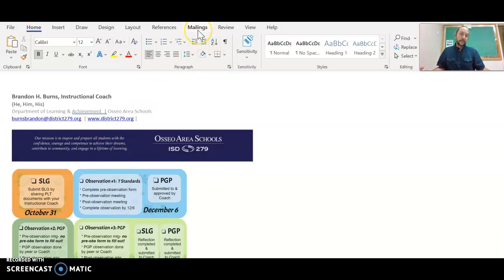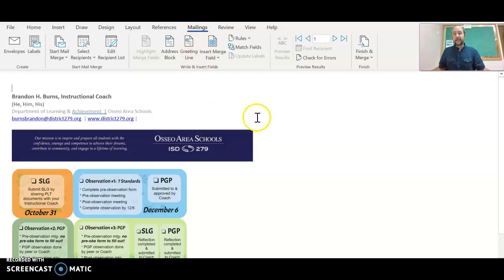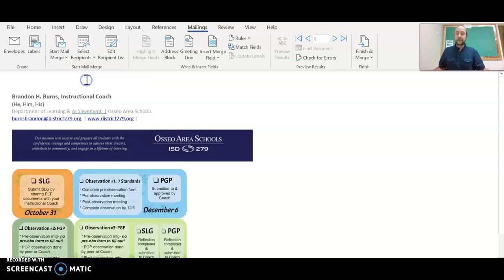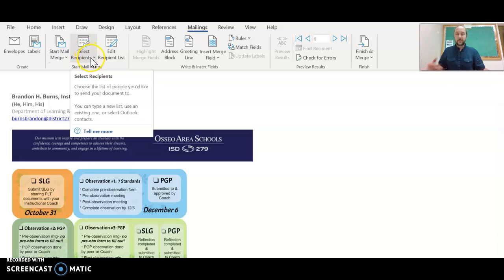And then I realized that once you have this, you don't even need to start the email in Outlook. You can just start it right from the Word document. So this is just a saved Word document on my desktop. And if you click on mailings, and then you go to start a mail merge and select email message so that this becomes an email message.